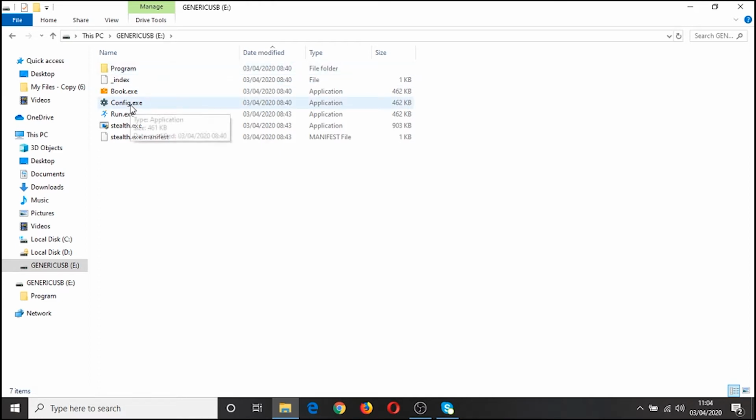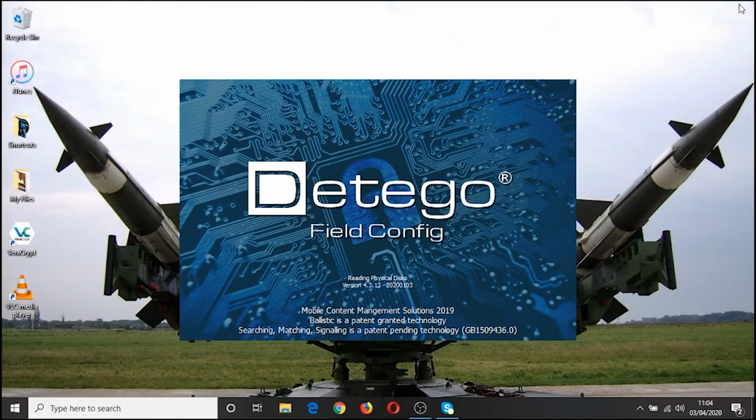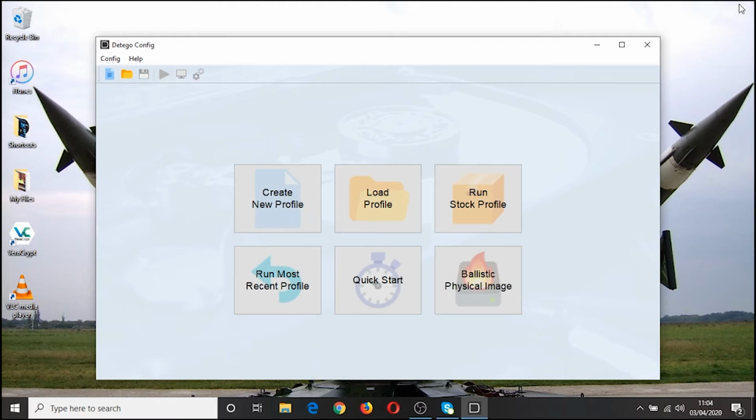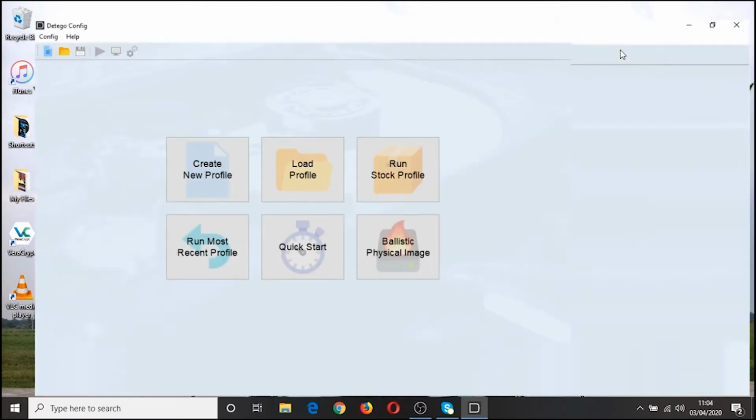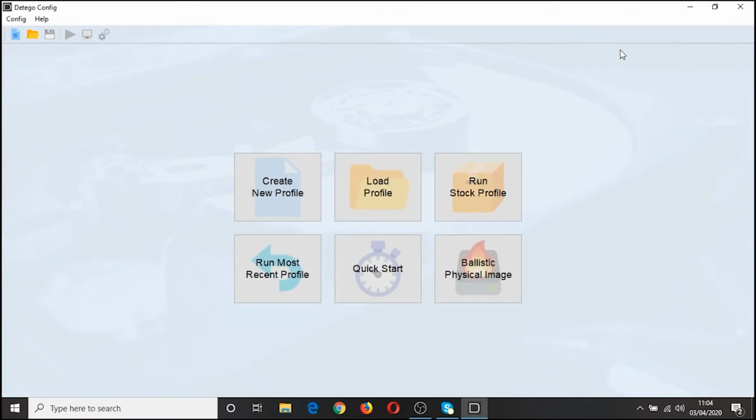Anyway, I'm going to go into my main configuration. This is our Detego. Obviously, I'm in the live environment, so it's asking me, do I want to run it? Yes, I do. We keep a full forensic audit trail of everything we do as well, so our friends in the law enforcement community can feel completely safe that essentially their kind of forensic management process is all run in the background. So here's our splash screen.